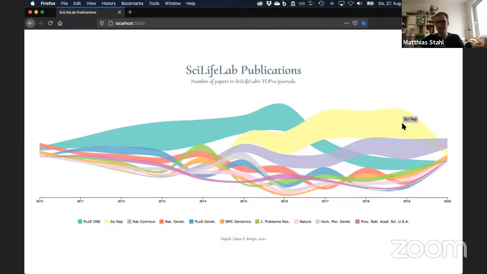That would be then the research question for future data scientists on SciLifeLab publications. What I find quite nice, because I'm working in the proteomics field, this one here is the Journal of Proteome Research, and 2014 was, I think, also for the Lehtiö Lab, a very good year publication-wise. Maybe this is why it's coming to the second position in the top 10 journals. So yeah, this is how you could design a visualization with D3.